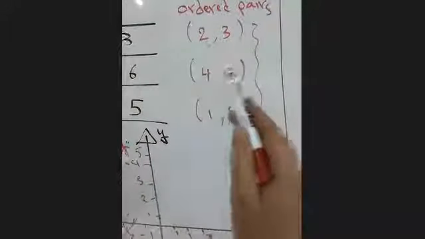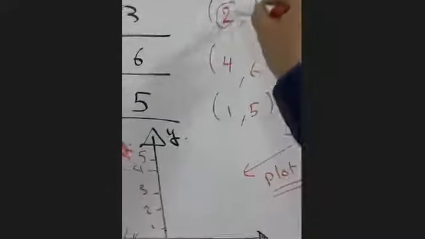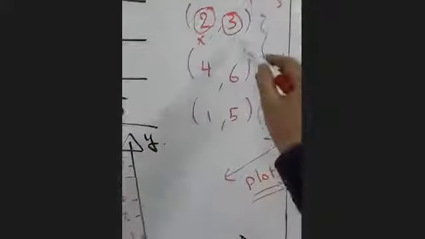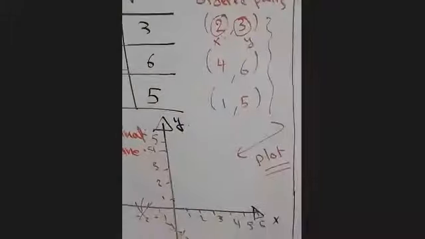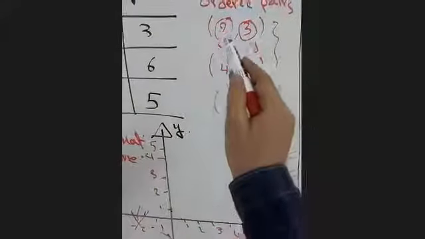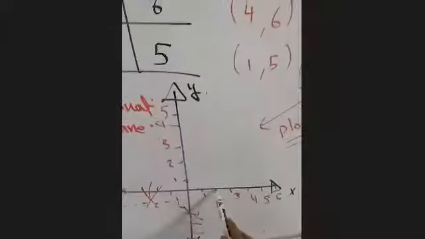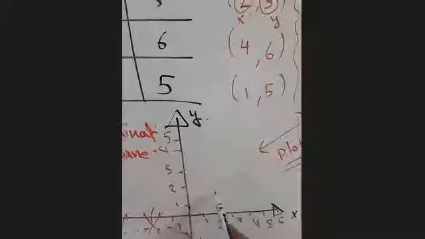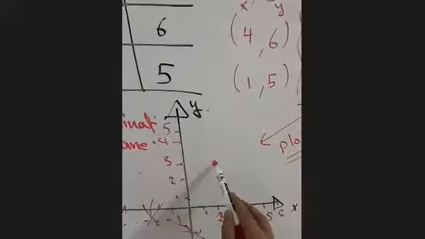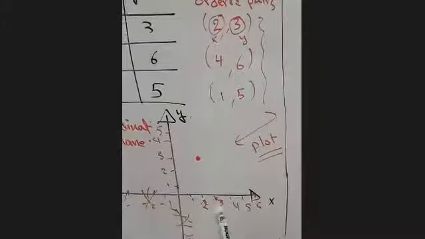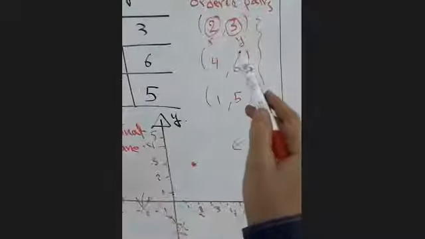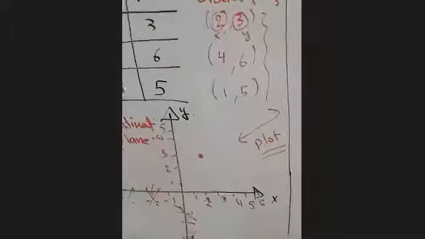Now, how will I plot the point (2, 3)? We said the first number is always X, and the second number is always Y. Not YX, it's XY. For any ordered pair, the first number is always X, the second number is Y. To plot (2, 3), we go to x first, to the number 2, then y, to the number 3. So I go to x at the number 2, and go up until I get y equals 3 here. Then I put a point like this one. Again, to plot (2, 3), go to x first, then to y. Not y, then x. Always x, then y. So go to x equals 2 and go up until you get the 3 on the y-axis. Okay, guys?